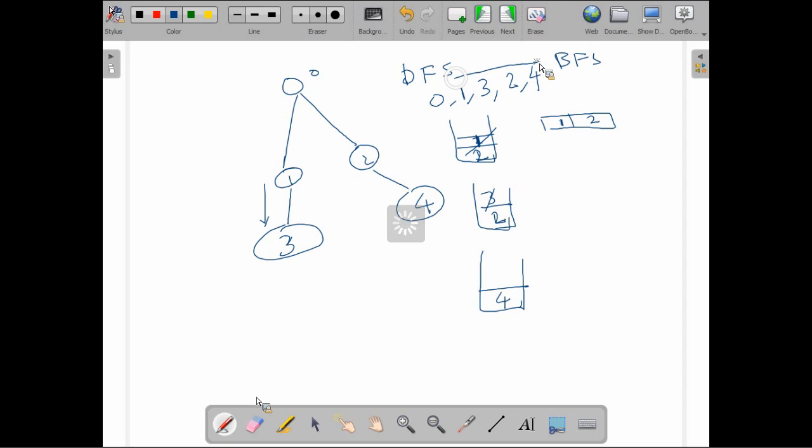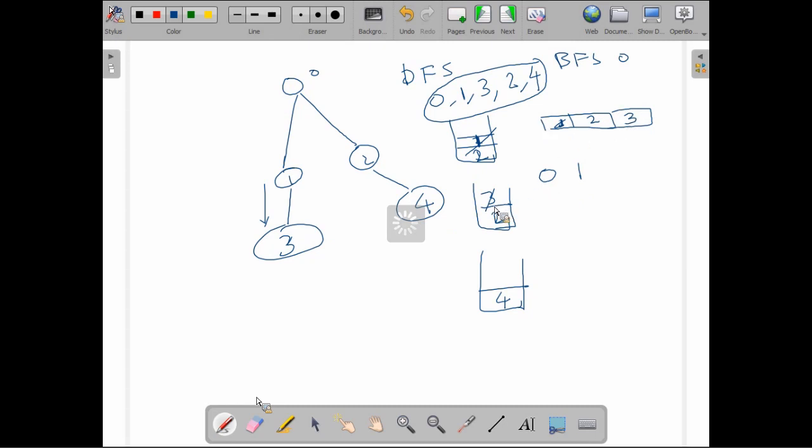This is DFS. Now let's start BFS again at the same point, which is 0. So these 2 guys will be added to the queue, 1 and 2. Now when I add these 2 guys to the queue, I'll pick up 1 and find out who is 1's neighbor, and of course in the output I'll see 0, I'll see 1 because I have popped 1, then I'll pick up 1's neighbor and add it behind, not at the top, right?